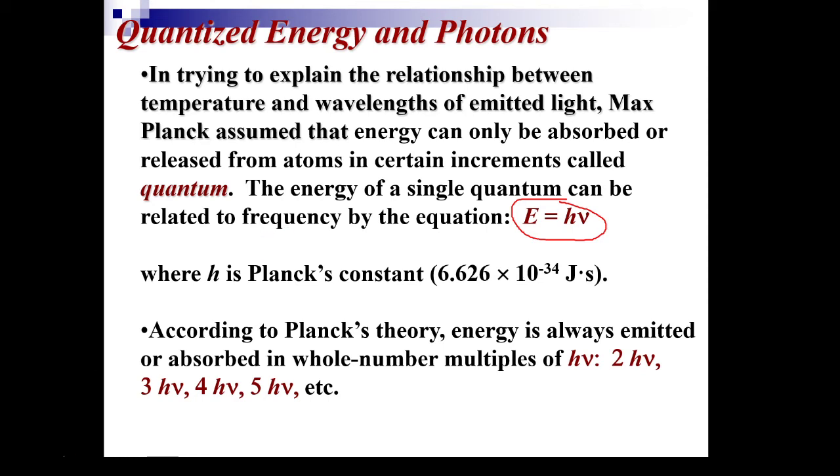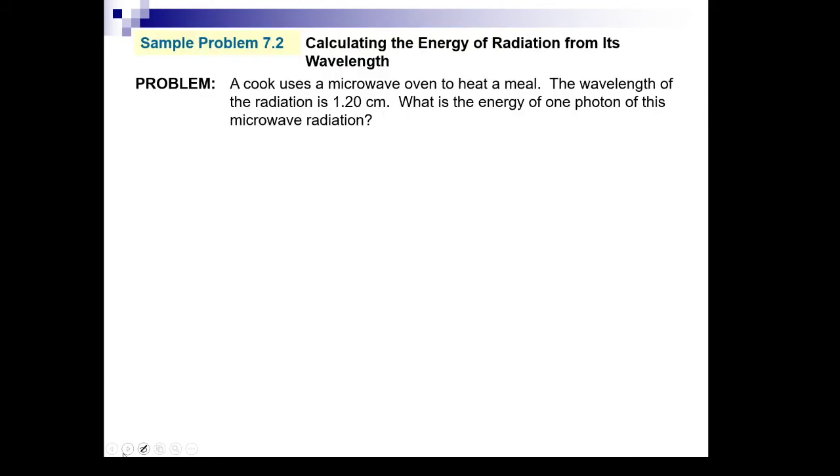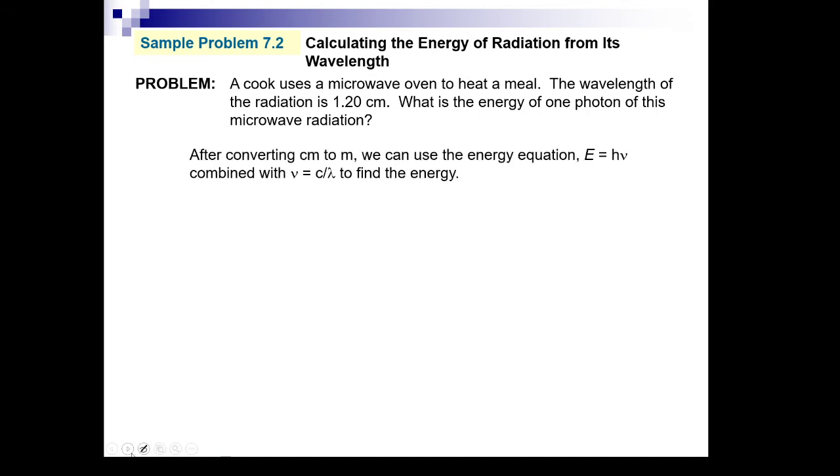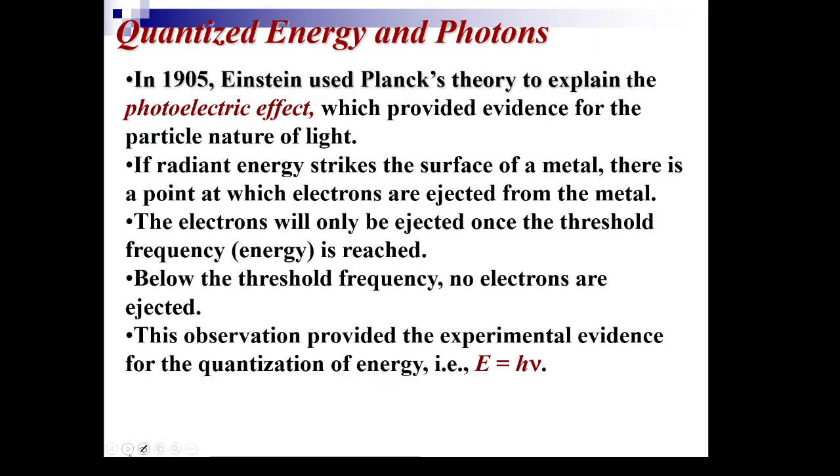Now, this was Planck's theory. It needed to be proven. You could try 7.2 for homework. That's basically calculating the energy given wavelength and frequency, and finding the frequency, and you could do it 2 ways. Again, they give you this formula, E equals hc over lambda. They're just combining the formula that I showed you. They're combining the two and manipulating it, but you can do it.